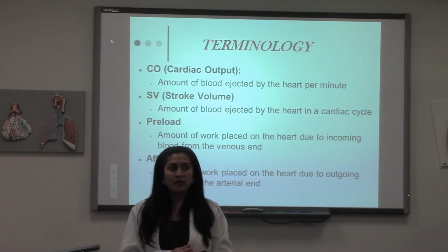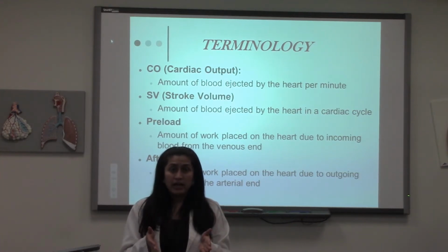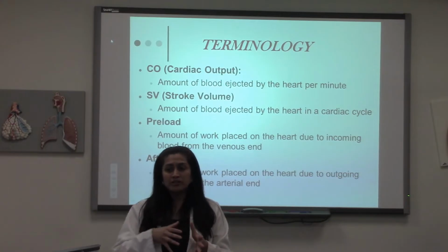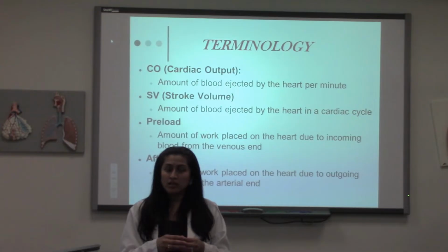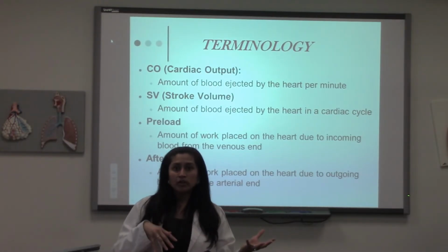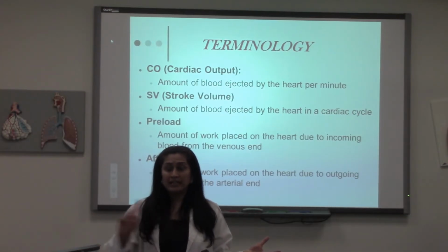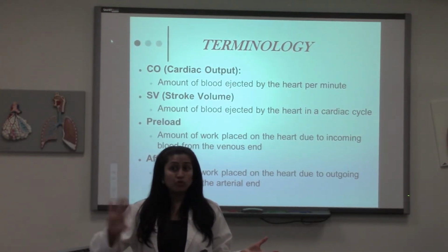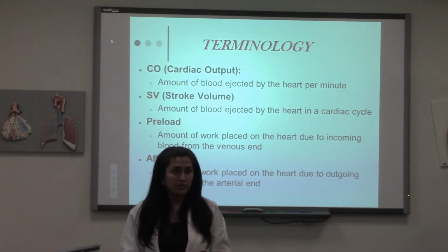So how many patients do you have in total now? 13, right? Your workload increased, correct? Is that due to you not discharging enough patients, or due to more patients coming in? So would you call that preload has increased or afterload has increased? Preload, because your outgoing did not change. Your outgoing was 5, but you got more patients coming in, meaning your preload increased. Does that make sense? Okay?